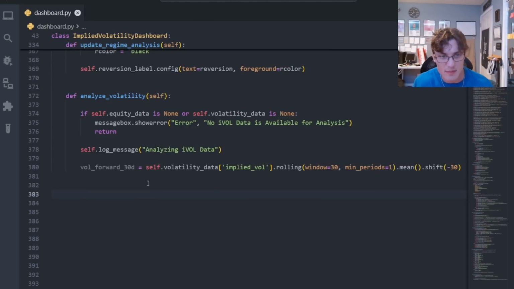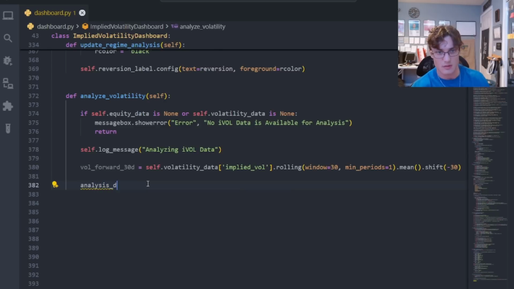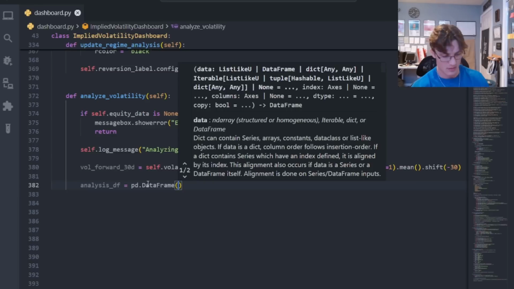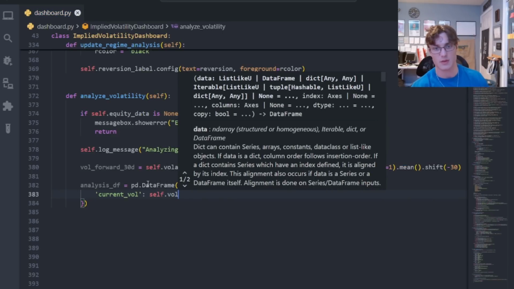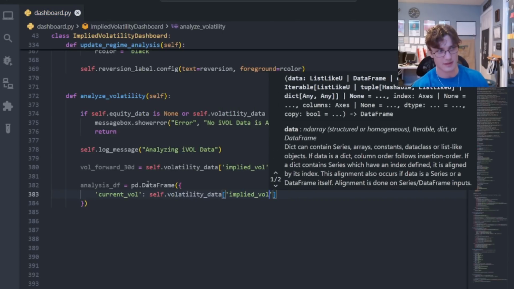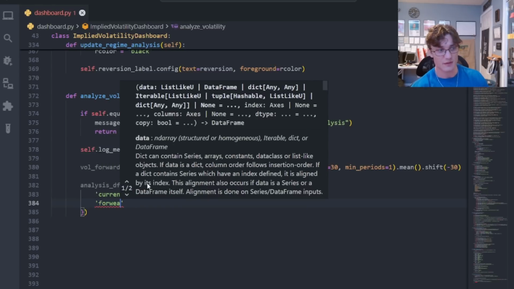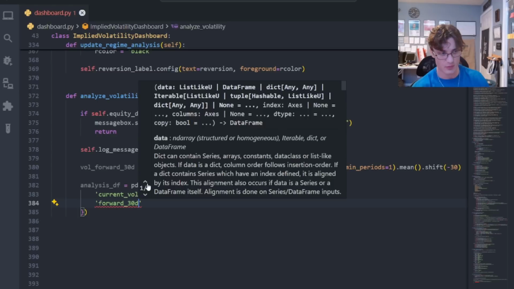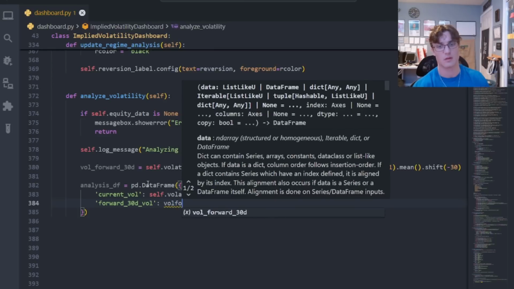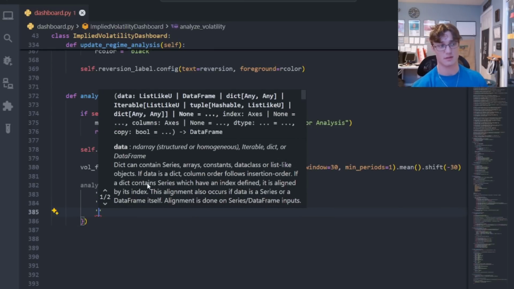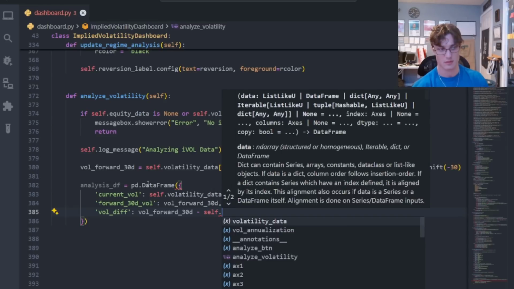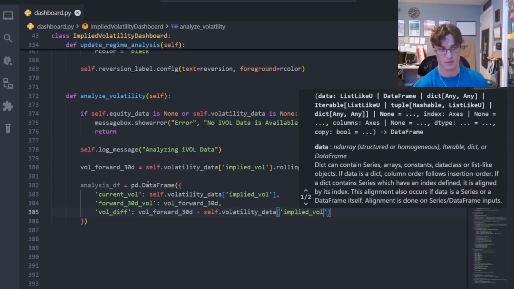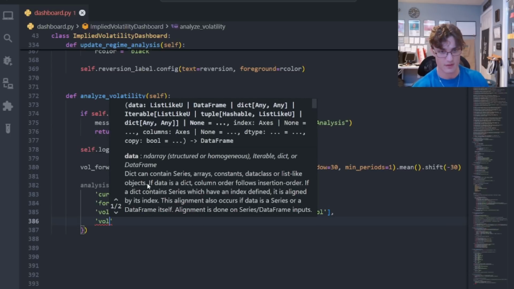The analysis data frame is going to contain the current vol, self.vol, which is just the implied volatility data, the forward vol that we just created, the forward 30-day vol, the difference (remember, this is for the different regimes), and then the percentile.